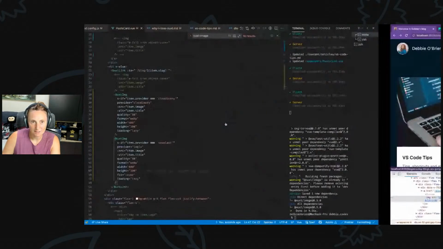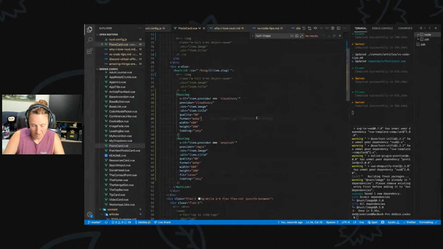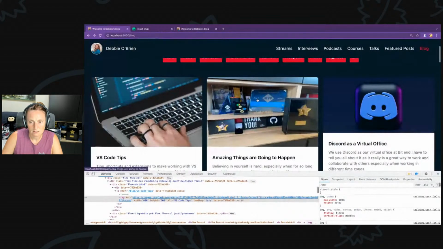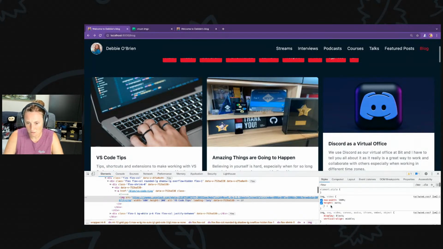Let's do the Discord one. Discord is a virtual office. So instead of width, oops, I'm going to put width 480. Or did I say 600? What did I put there? I don't remember. 600, I think. It's a different size. Can we do something with CSS to, like, what's the cover one with CSS? What is it? Fit? Object fit? Cover? No? Never mind. No.